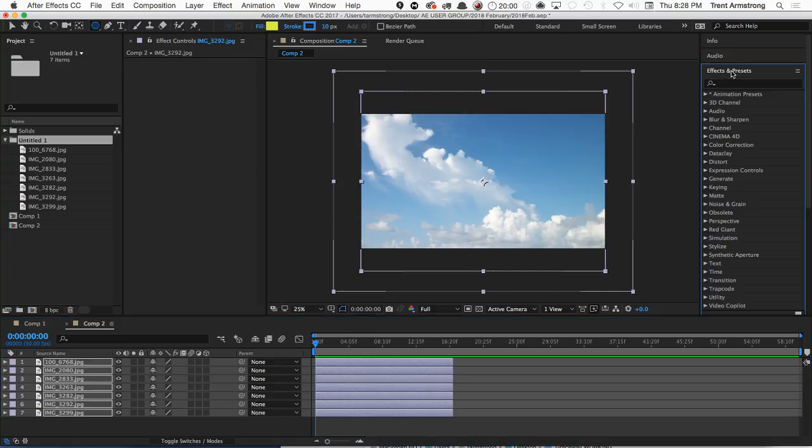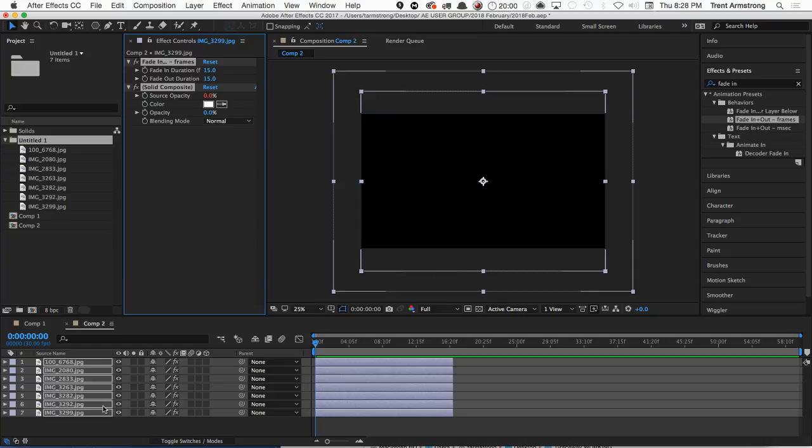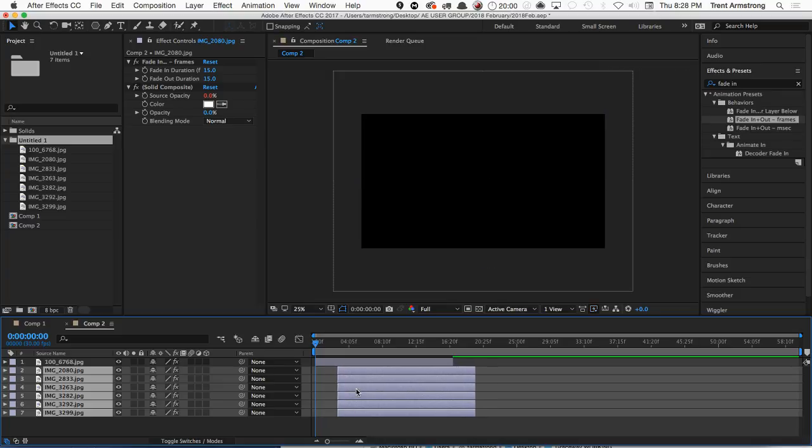But maybe, let's say I'm going to rearrange those things. So I'm going to come over here to my Effects and Presets panel and do Fade In. And if I look here, I have fade in out frames and milliseconds. So I'm going to do fade in out frames. Just double click that, and it applies it to all of these. Does that apply to any effect? It applies to any layer. So if you have a whole bunch of layers selected, can be double clicked and applied to all the layers? Correct. You can select one, apply it to one, select all, apply it to all.